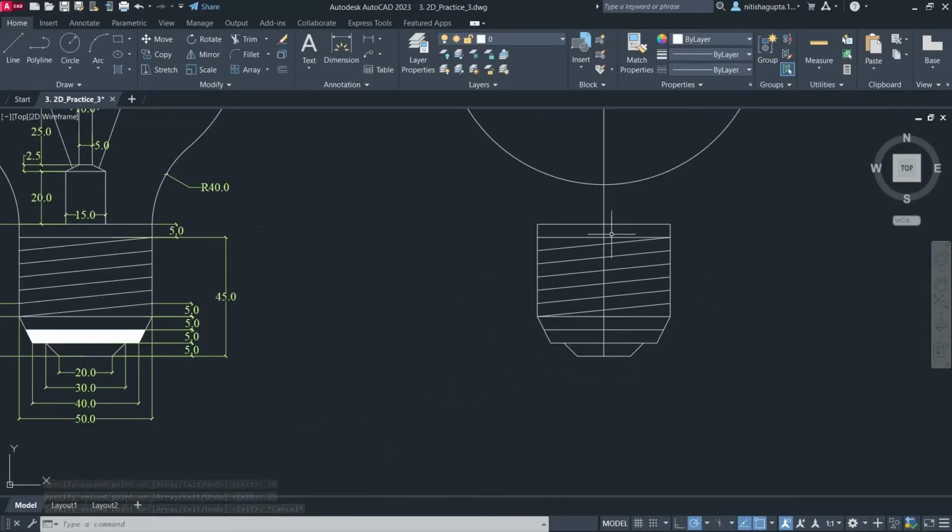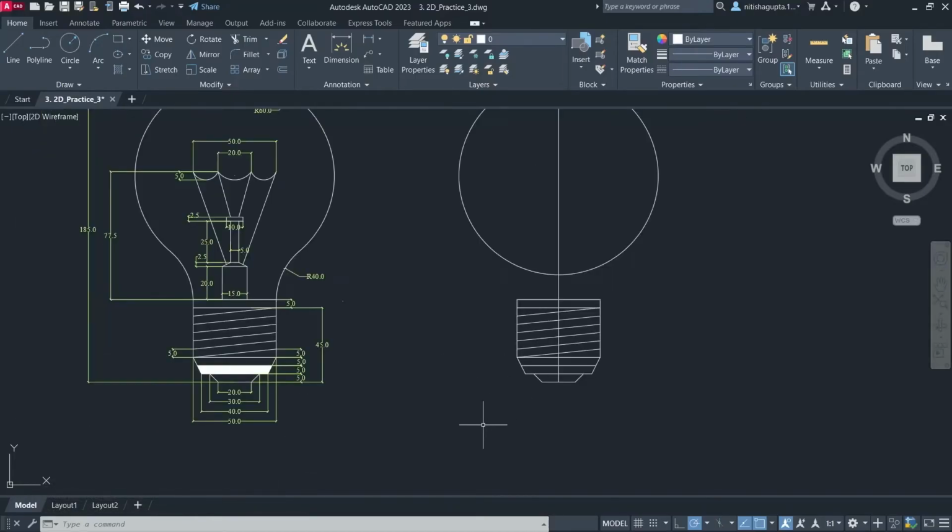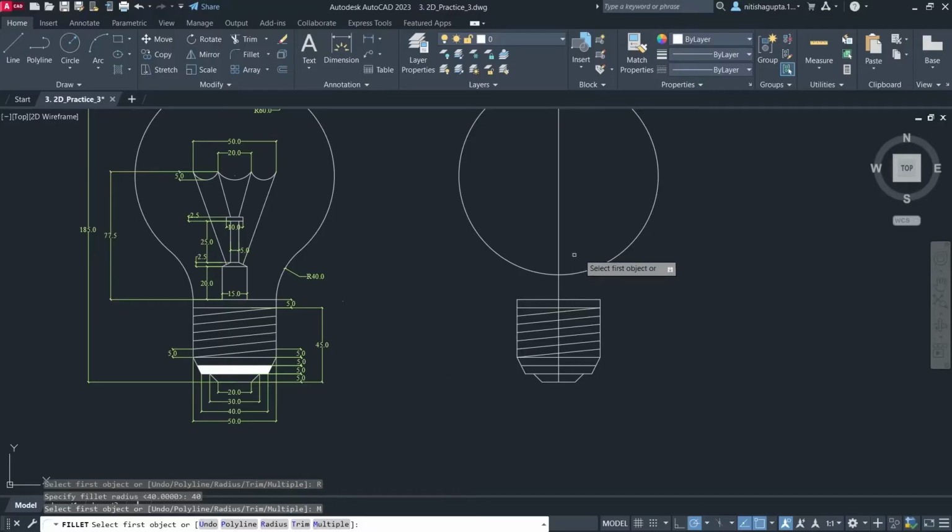Okay, so now what we have to do? Now we have to join our circle and our rectangle with a fillet of 40 radius. So let's go to this fillet command. At the bottom in the command line, let's go to this radius, enter a radius of 40 units, and I'm going to choose multiple here.